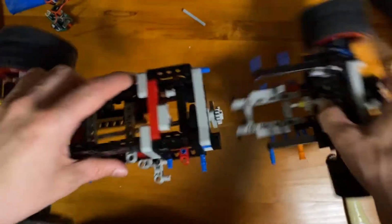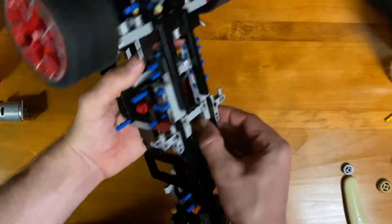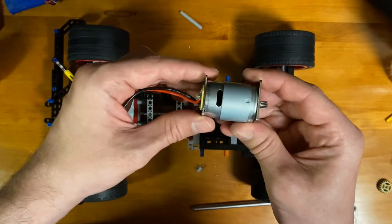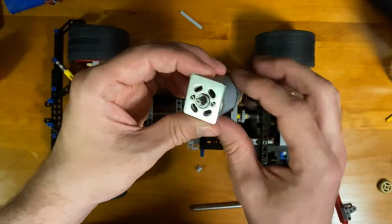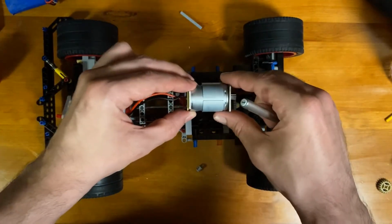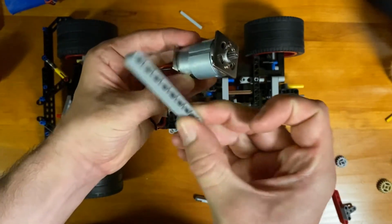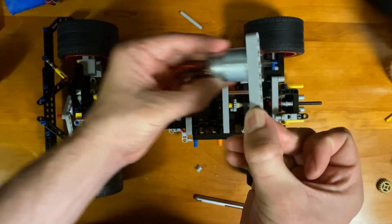Now I'll take and put the front and half back of this car back together. So finally, let's see how I went about mounting this DC motor. So it is a round motor, and there's very little places to mount. So I had to come up with a creative solution for this as well. I basically dropped this whole thing down in there. And then once it's in place, I had a bar fold over and catch onto this corner, and then mounted it back so it could not slide in this direction.